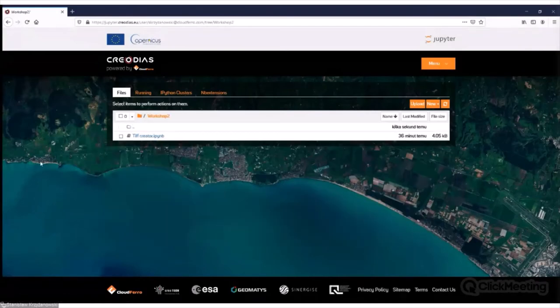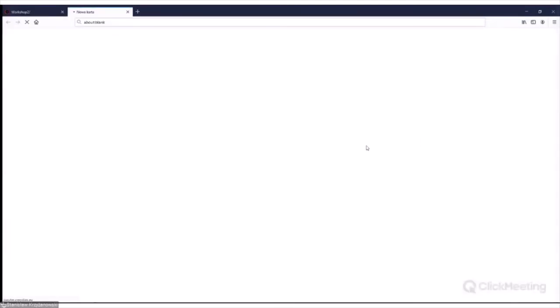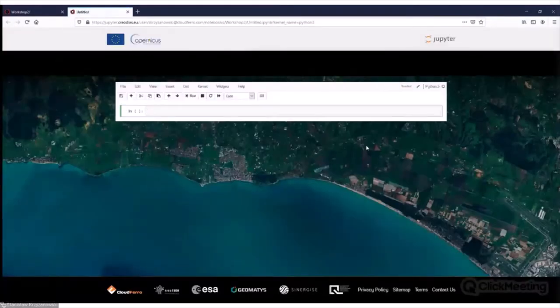So first of all, I would like to talk a bit about the notebook in general. What you can see here is the main page of the notebook. We shall now create a new notebook. Today we'll work with Python 3, but as mentioned before, there are a number of available programming languages for the notebooks. You can also use the R language. Also, Julia is supported as well. So let us go into the notebook.